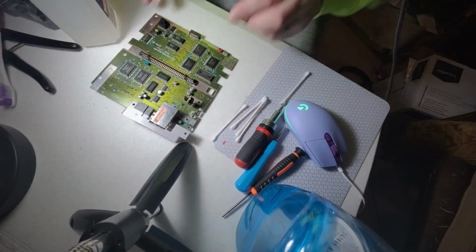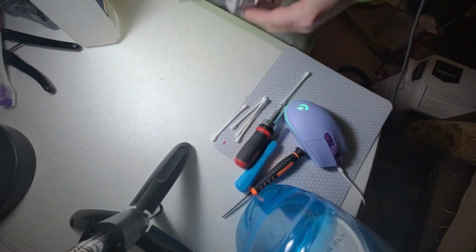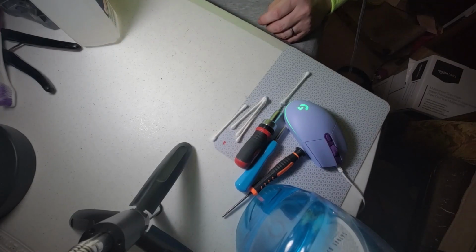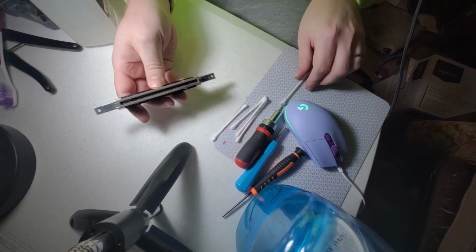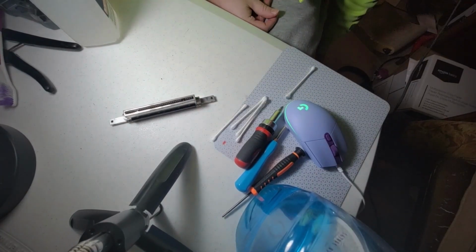Okay, the PCB has been cleaned. Let's put that aside for now. Put it on the bottom shell. And here is the cart reader that I really want to try to get as clean as I possibly can, because I've been having trouble with it reading some things.